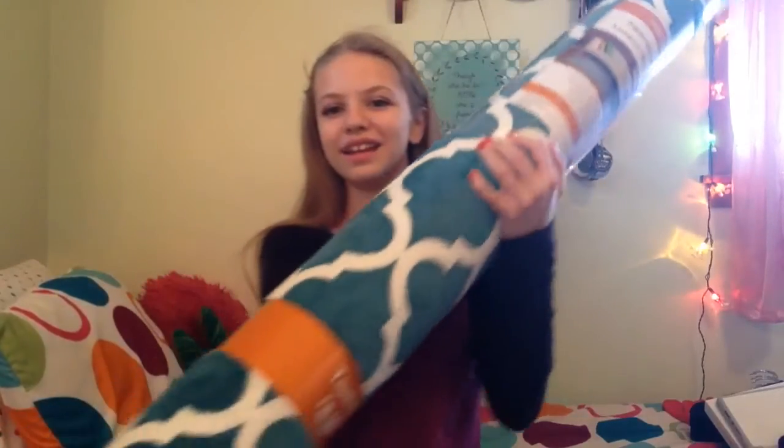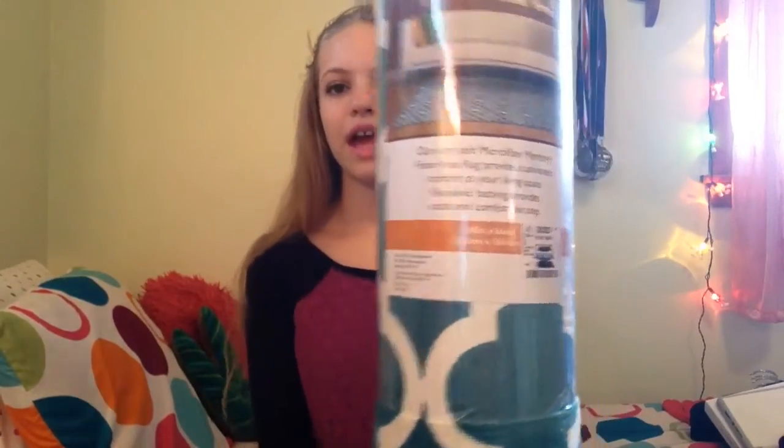The last gift I got was a rug, because I have a really big empty wooden space on my floor. I have wood floors and a lot of wood furniture, so it kind of blends in and looks like an eyesore. My parents got me this one and it's so soft — like memory foam mattresses. I'm so excited because it matches my color scheme. You can see my pillow right here has the same colors, and I've been wanting a rug for so long!